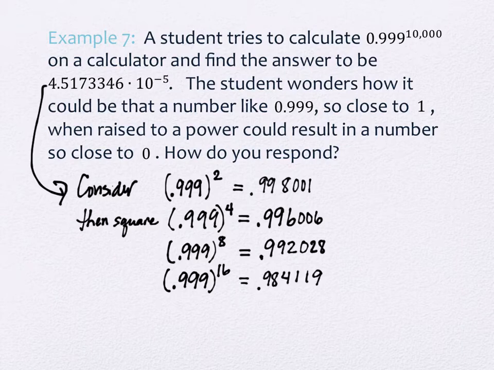Okay, so pause here for a moment. What do you notice about the numbers? They're getting smaller, but it's not happening fast, right? I mean, they're minusculely smaller, right? So right now, this is the first one, this is power 16, where it's not 0.99, right? I mean, it's 0.98, and it's almost 0.99. It's like it's not far off. They're getting smaller, but it's not happening very quickly. Agreed? Okay, we're going to keep doing this several times more.